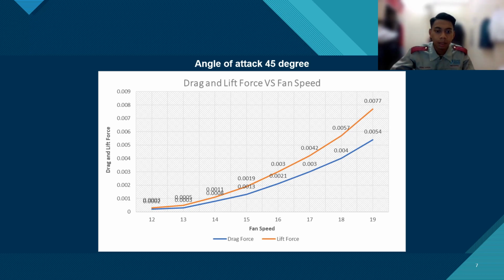And this is the angle of attack 45 degree graph. This graph is the same as the 30 degree and 0 degree angle of attack. As you can see, the same thing happens to the drag and lift force. When the fan speed increases, the drag and lift force increase too.